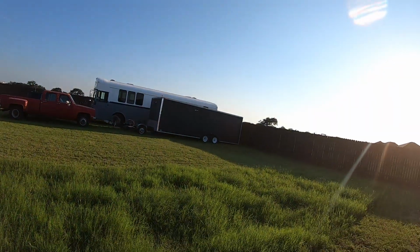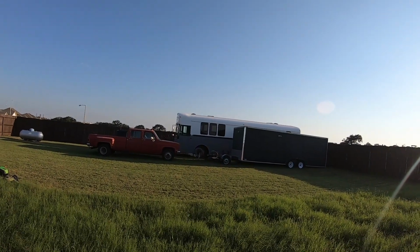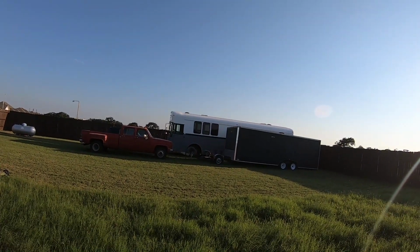I'm guessing eventually, you know, half the yard back in this corner is going to be concrete and gravel. My yard's going to get smaller, and there's probably going to be a pool in here eventually and a hot tub. That's the grand plan anyway.